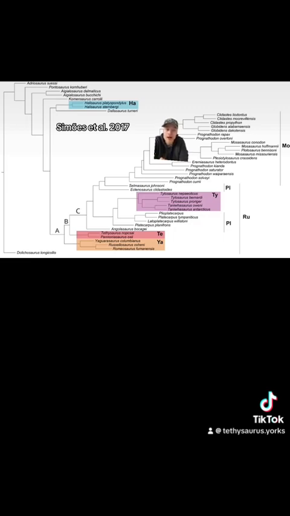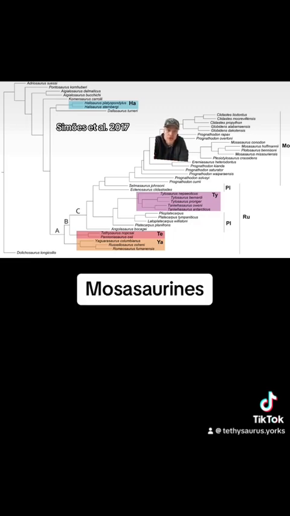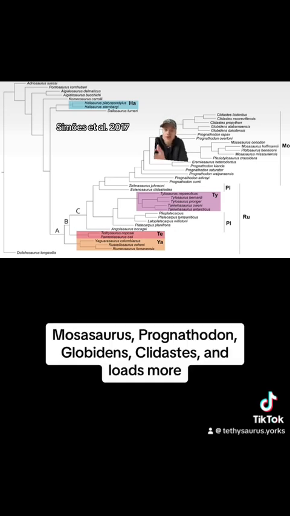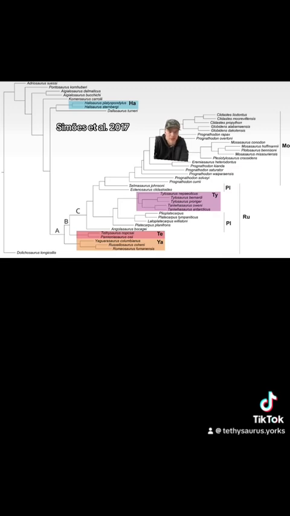So, right now, I'm on the Mosasaurine branch of the Mosasaurs, and this is where Mosasaurus actually comes from. I mean, that's where Mosasaurs and Mosasaurines get their name from. But Mosasaurus, I thought it was obvious. And if you remember from last time, Mosasaurines include Mosasaurus, Prognathodon, Globidens, Cladastes, a whole host of different little animals there. Well, not really little animals, some could be about as big as us, but anyway.